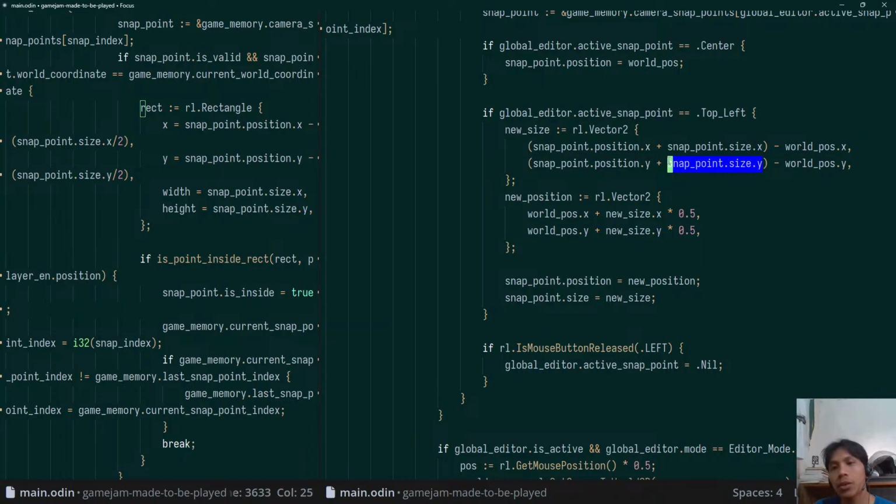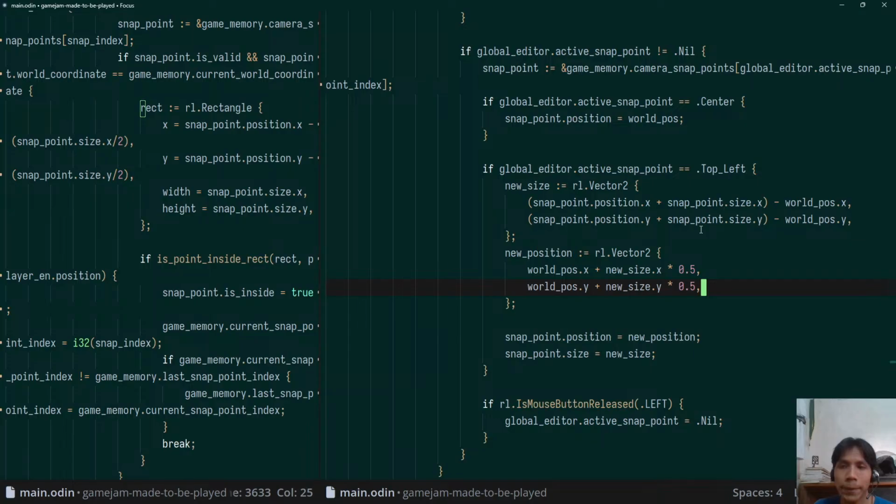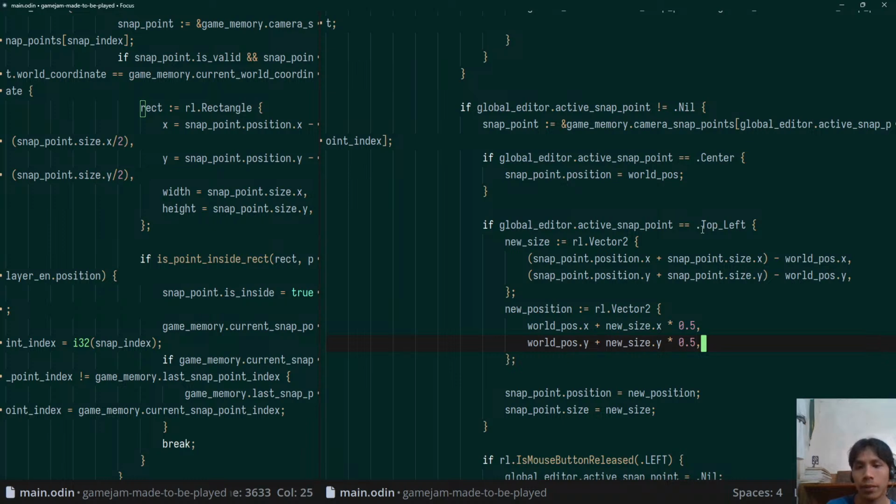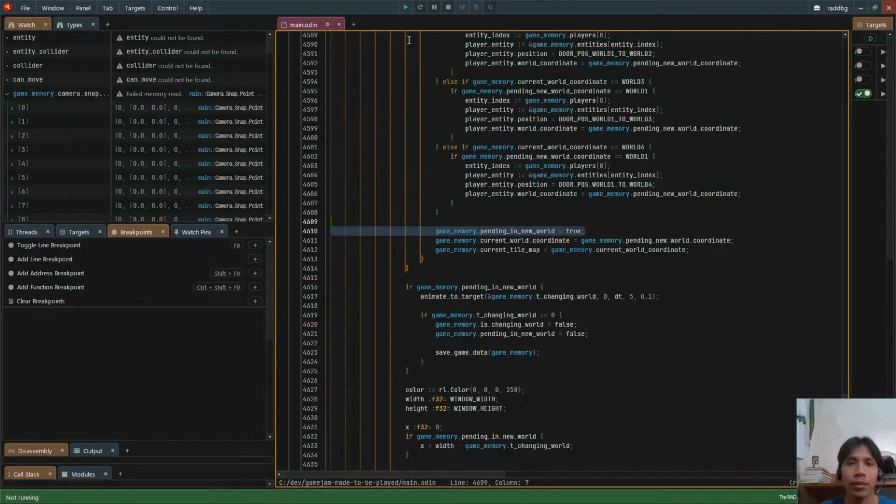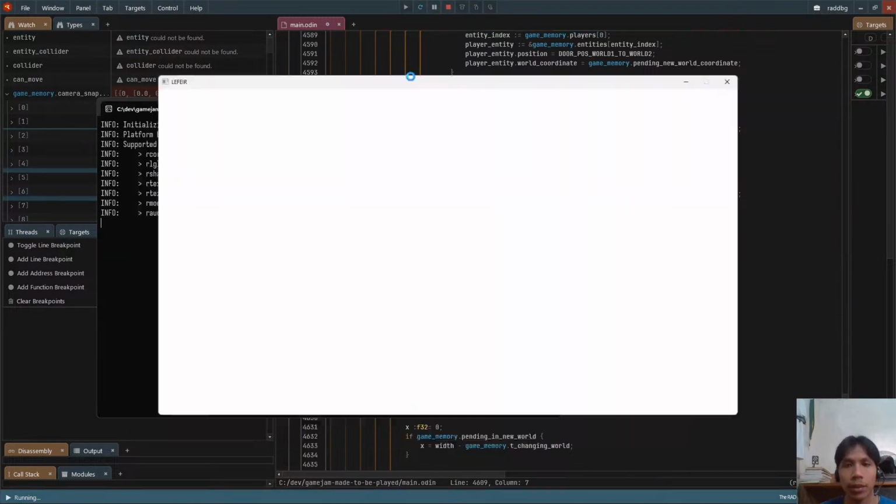It looks correct to me. This is correct to me too. Okay. I can try to run again and see what happens.